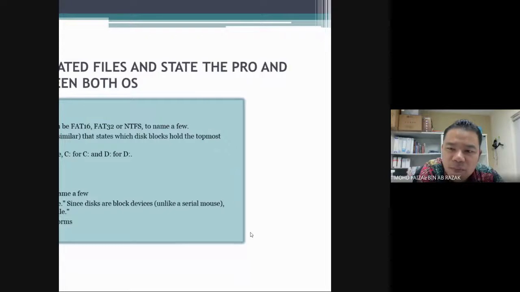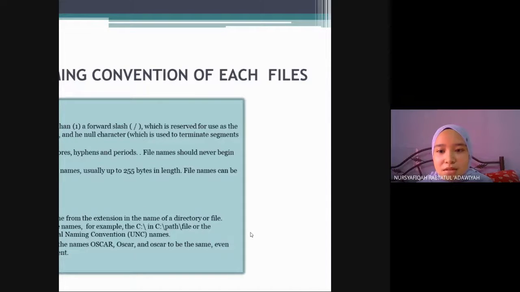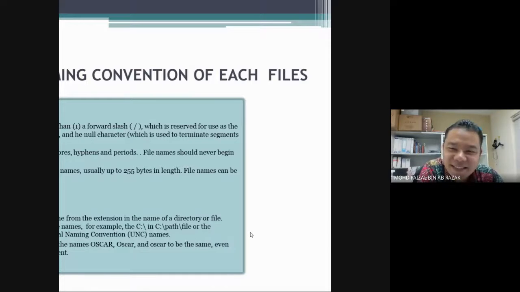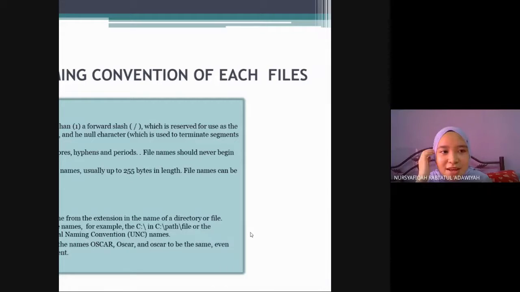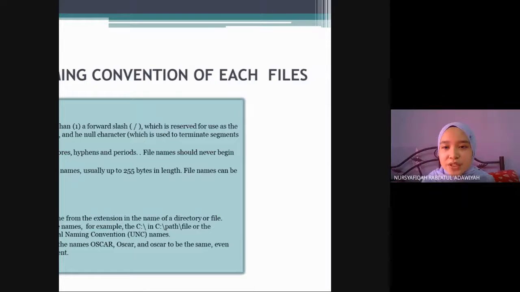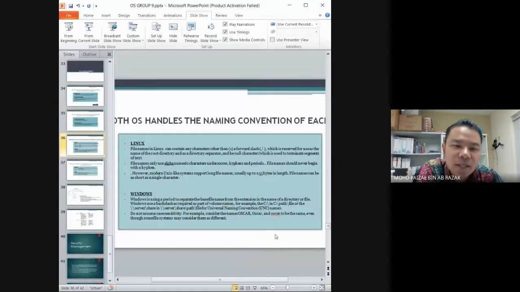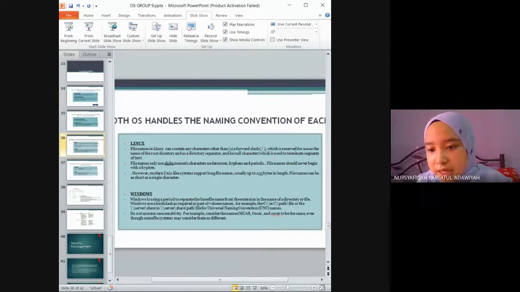Saya nampak separuh. Orang lain nampak separuh ke nampak penuh? Separuh. Slide separuh tu. Cuba exit balik, lepas tu buka buat slideshow balik. Sekejap.